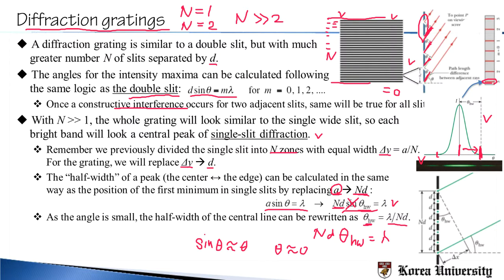We have to get an important lesson from here: the half width of this is inversely proportional to the number of slits. So if you make a grating with many slits, then the peak will get sharper and sharper. Because the peak gets sharper, it is easy to figure out where precisely the constructive interference happens. Because of that reason, this becomes a useful device, much more useful compared to the double slit.